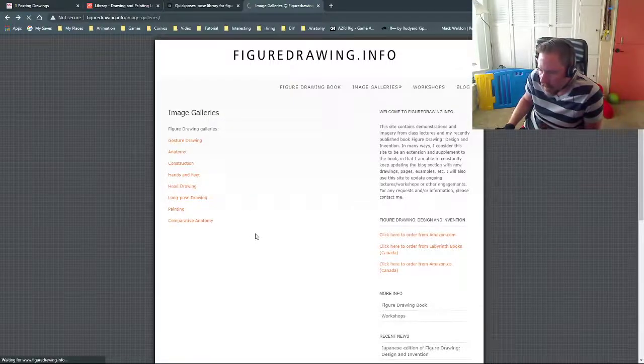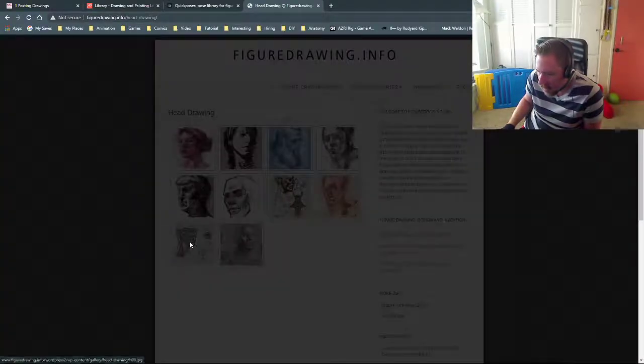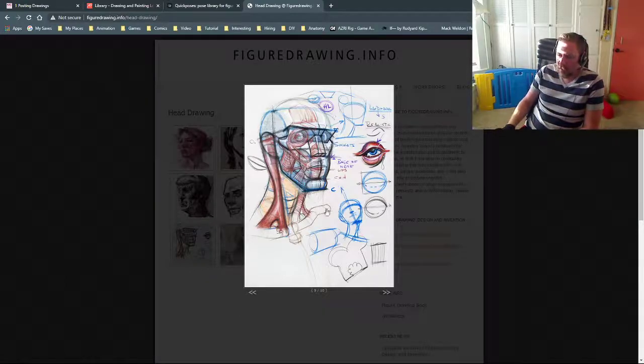And head drawing, let's see. We'll almost certainly see Loomis heads here. Not as much, but yeah. So here's a really lengthy breakdown of lots of different ideas. I think he used to do this sort of drawing over the course of an hour, hour and a half, while explaining a bunch of things to the point where some of it's not even visible anymore, but it's a good example of the way we're going to try to think.